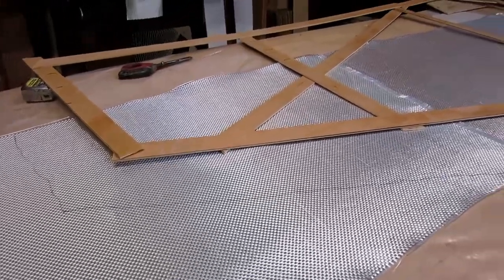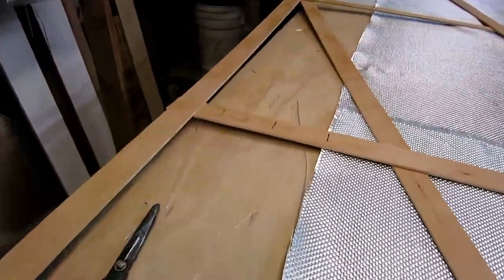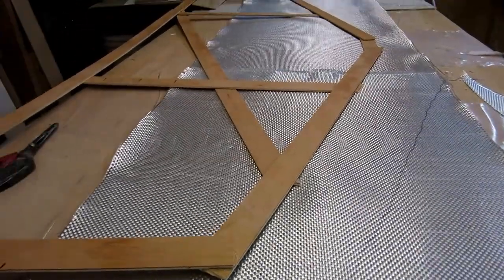Just marked out my third piece of glass of woven roving. It'd be the fourth piece of glass, and each one I'm coming down 4 more inches from the top. So this one is 12 inches from the top. I'll cut it and roll it up. And it's a rainy day, so nothing's going to happen outside.